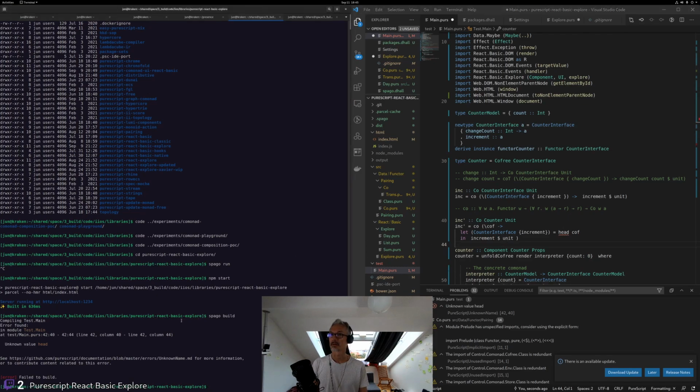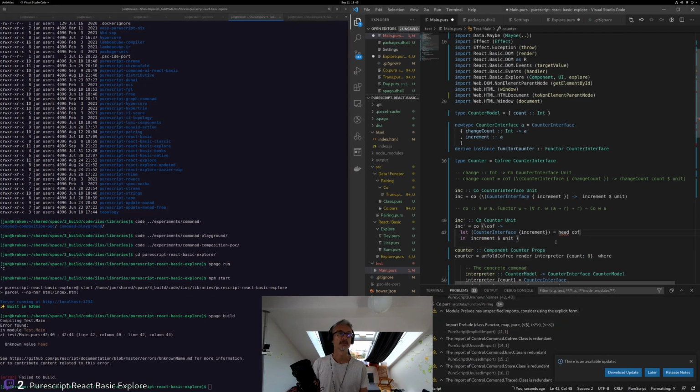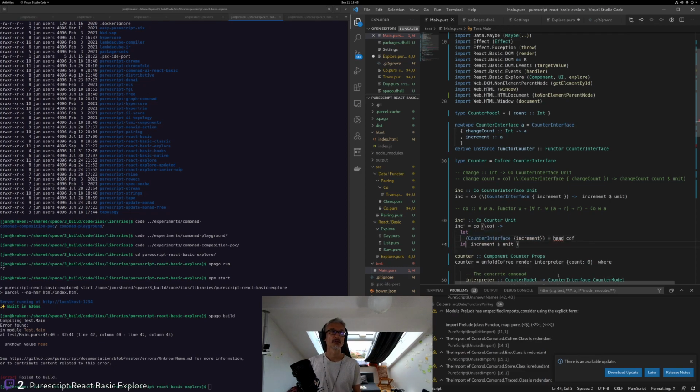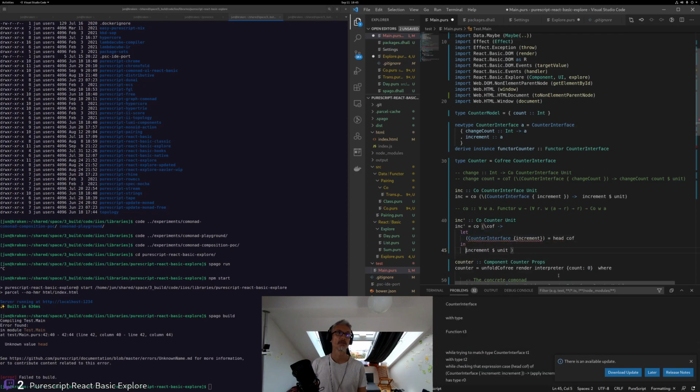Okay, I'm not understanding what's happening here. Okay, I think this works without races, and now we have what? We can't match because head cough is a function. Why is that? Oh yeah, because it's a function of A to R. That's right.